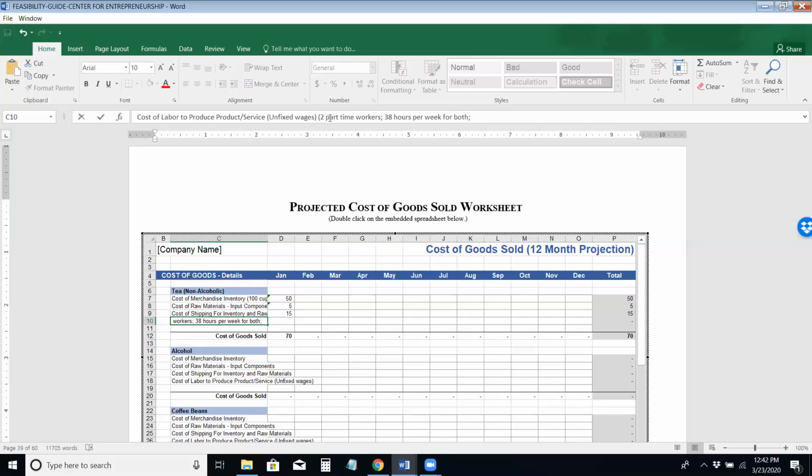We've got 76 hours. And I know this seems complex, but this is just you thinking. You don't have to do all of this in this spreadsheet. This is just me making up stuff. And so Maggie, you're going to figure out what's appropriate for you. 2 part-time workers, maybe if you're new, you don't have that much in sales, doesn't take that much. I mean, in Harris Teeter's, Starbucks is run by one person. So 1 part-time worker, 38 hours per week, and then you're going to pay them $10 an hour.